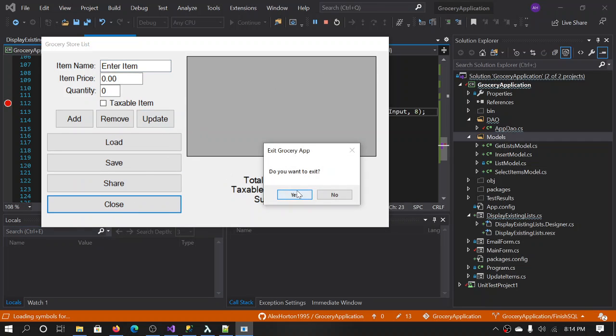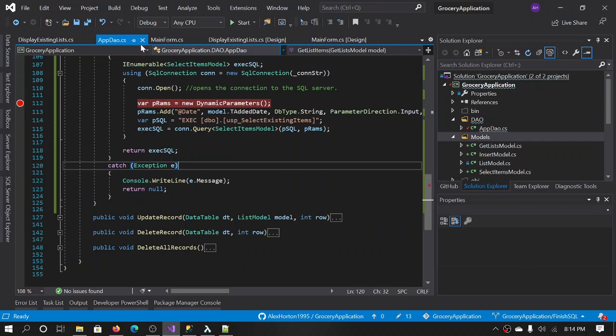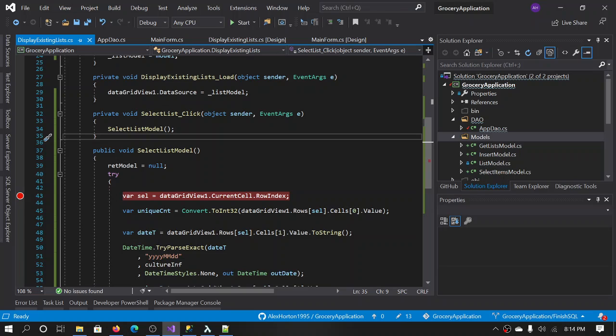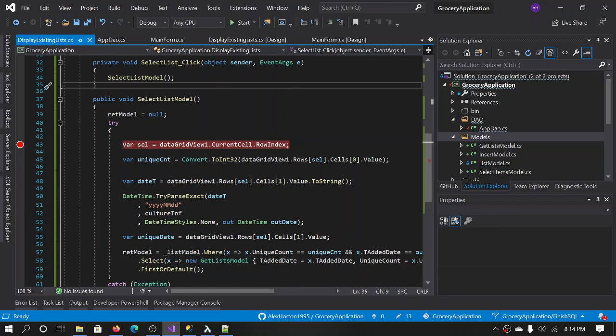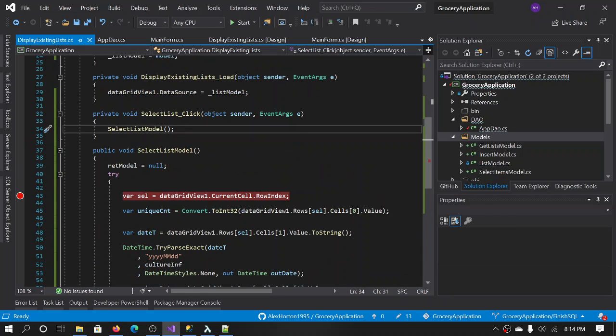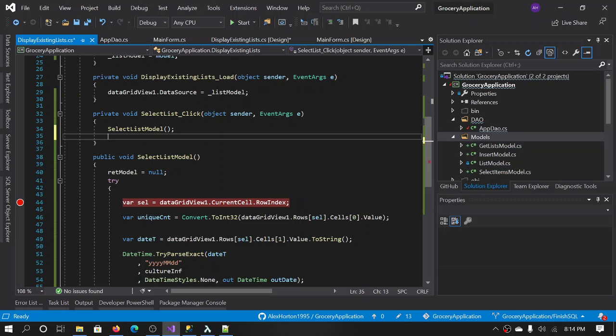Hold on. Let's come back over to this right here. Display existing list, select list model, and then close.